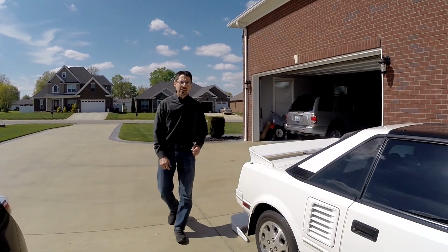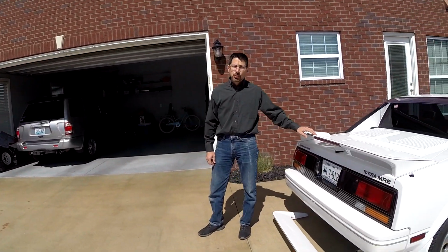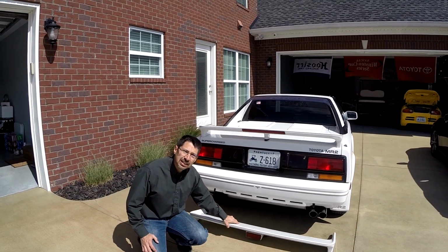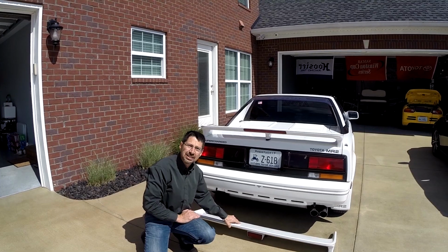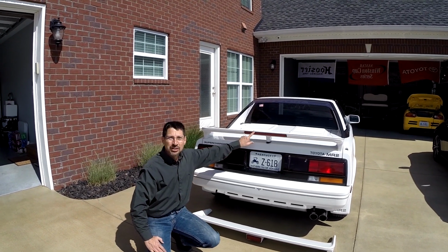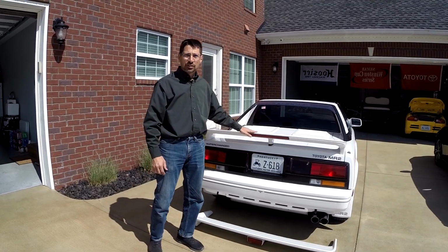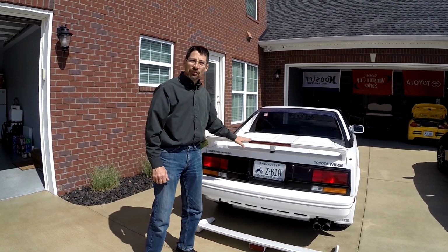And the third thing is the rear spoiler. This is not the original spoiler to the car. The original spoiler is right here, and MR2 enthusiasts know the difference. This is the 1988 model spoiler. It's just tacked on a little box. In 1989, the last year of this generation MR2, they came out with this nice new LED spoiler. So I got a 1989 spoiler and at the same time had it painted to match the car. So I still have the original spoiler if anybody's interested in that, but I love this LED look.